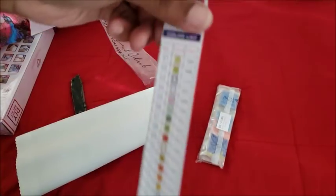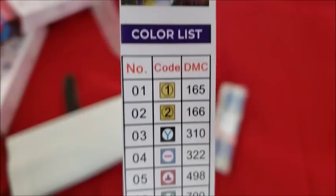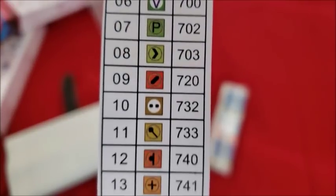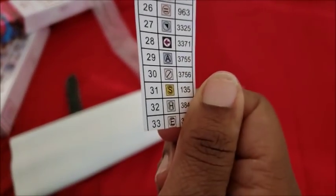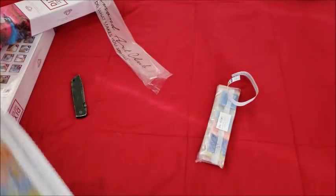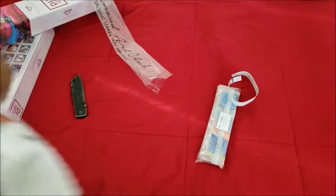We have our strip of paper, which gives us our schematic. I love these strips of paper, you guys. And then our symbols, the usual culprits. This painting has 33 colors. Don't look at my thumb. I smashed it in the door. I am okay. So we're going to unroll this one so that we can flatten it out a little bit so you can see it. And then we'll go through the drills.